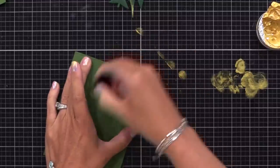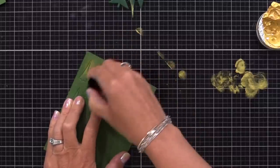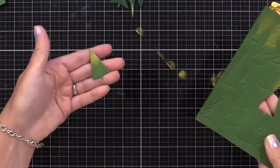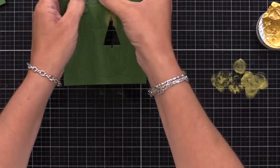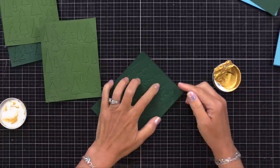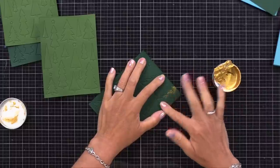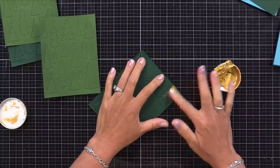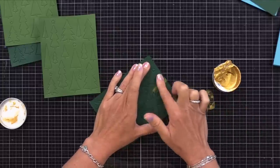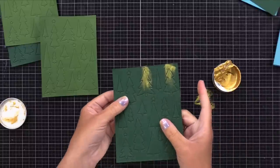Notice I am putting it on very lightly, so it's not covering up the green behind it completely. Because we're not using very much, it dries very quickly, and a little goes a long way. I really like that this wax cleans up very nicely — you can just wipe it off your desk and easily wipe it off your fingers when you're done. Applying it with your fingers is probably easiest, but a sponge dauber works really well too, in case you're one of those who likes to keep your hands clean. Now we'll set these trees aside for a bit.